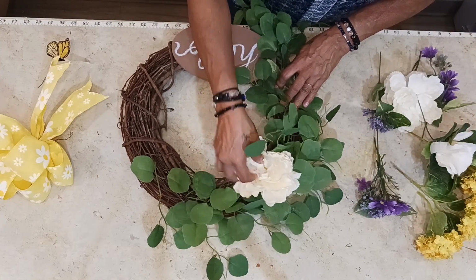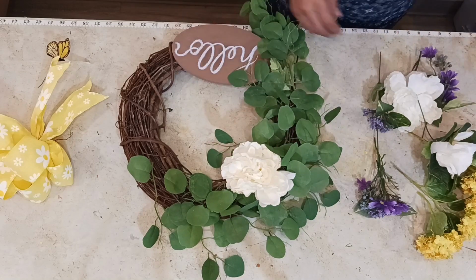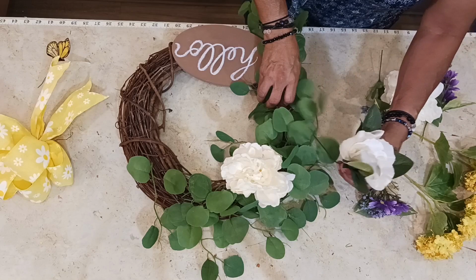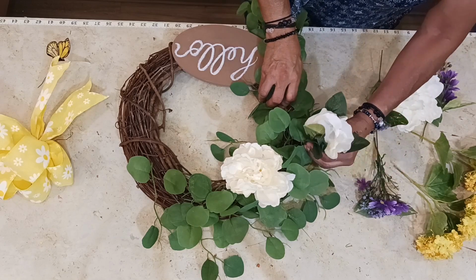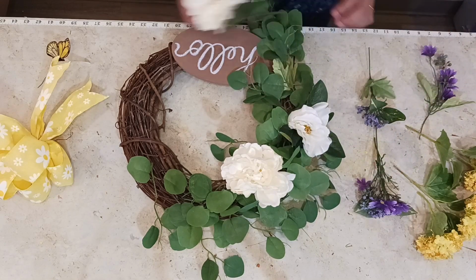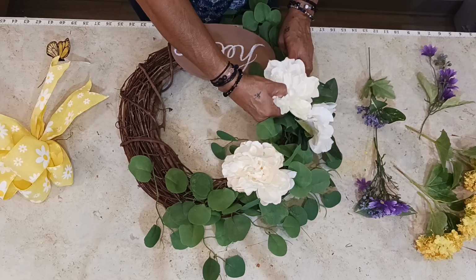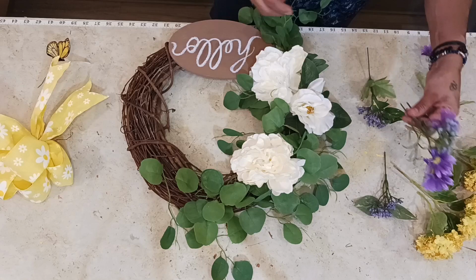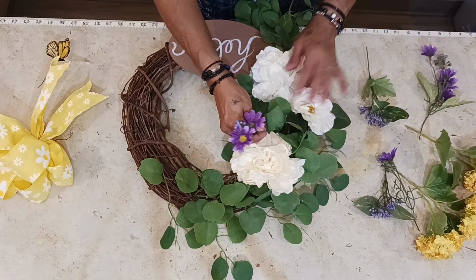I want to kind of mix with summer, because we're going to be going into fall soon. There, look at that. I'm going to get this here. There. Get some beautiful purples up in here.